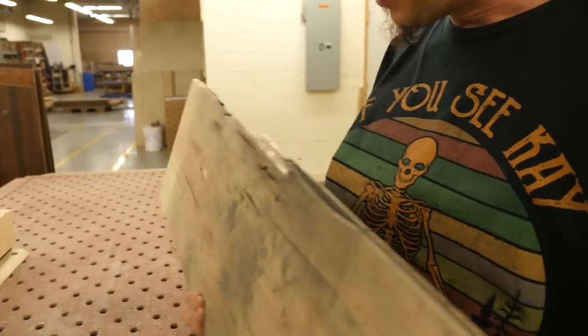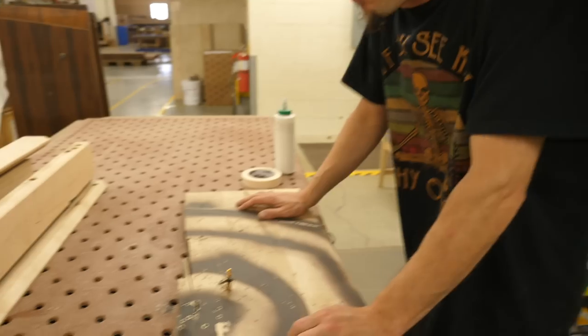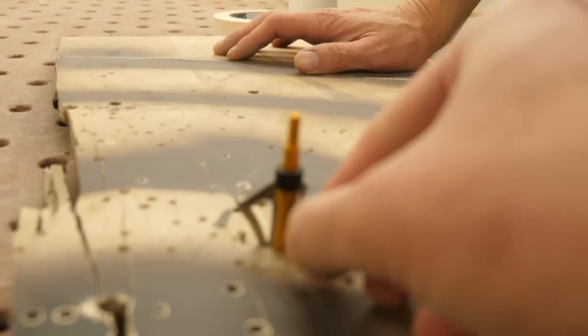So I think we're just gonna cut it off. I'd try and leave it if you could. I mean, just like that. You think so? Yeah, because it's sharp. Oh, that is actually really sharp. Yeah.